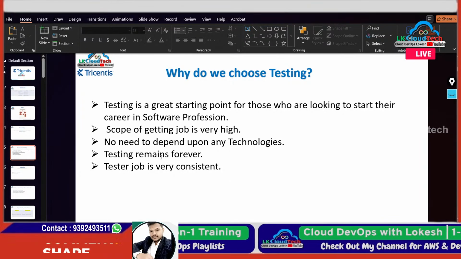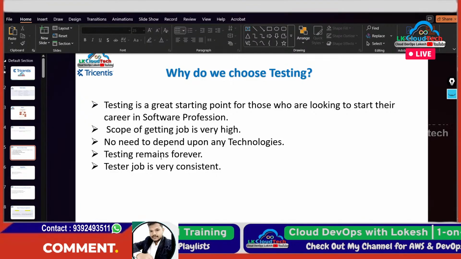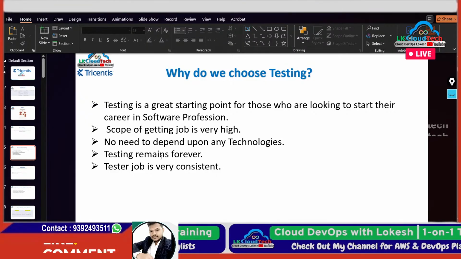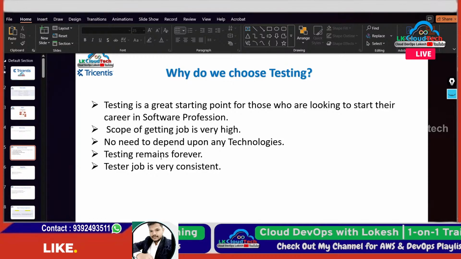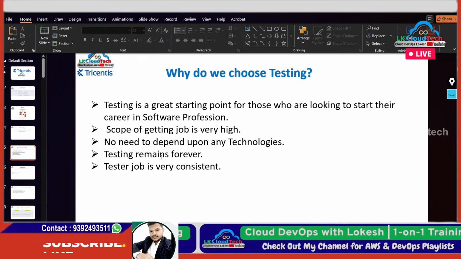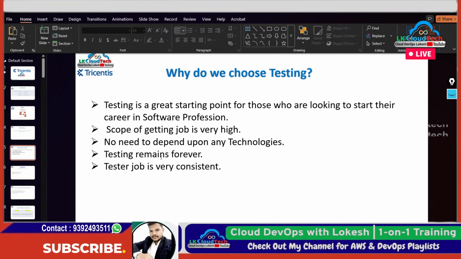Okay, why do we choose testing? Tricentis testing, manual testing, automation testing, whatever. Testing is a great starting point for those who are looking for a career in the software profession.